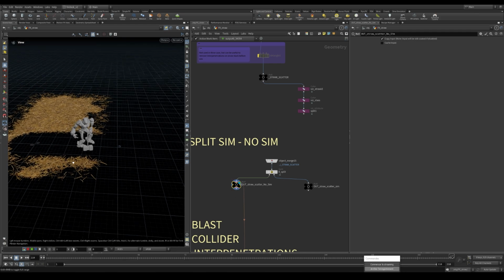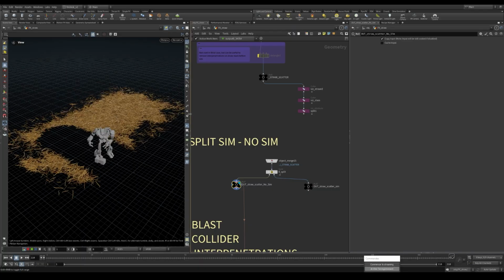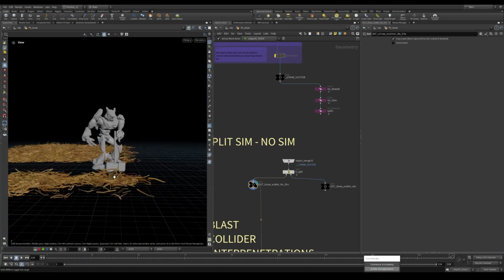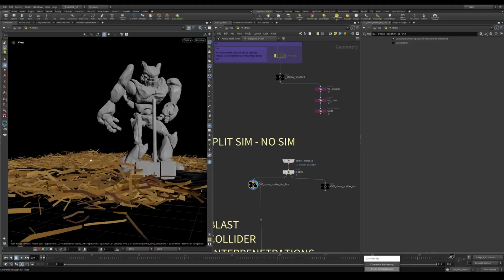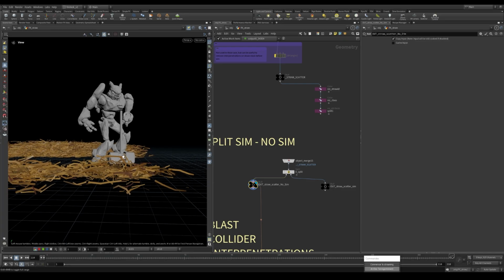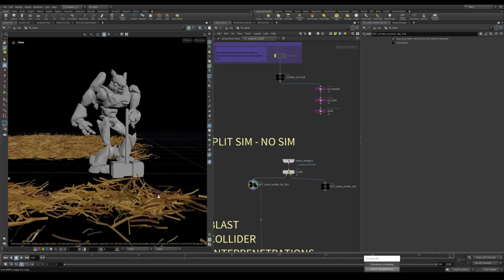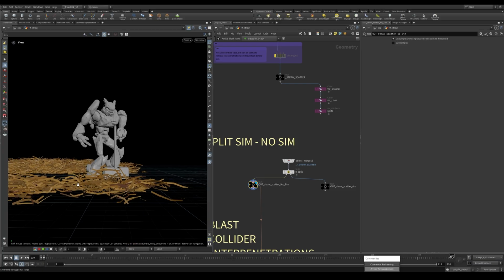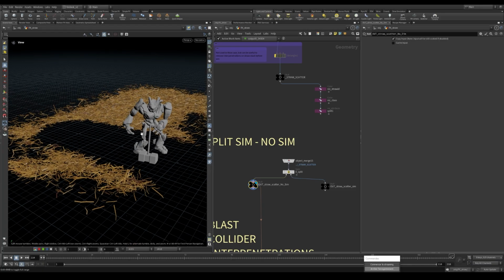I'm keeping it completely static, but something that could be done to improve the straw stack overall is that some strands are flying because I'm just scattering lines on points. But we could make a separate sim to just settle them, give them a little bit of gravity. They would fall on each other, and that would make a more realistic straw stack.